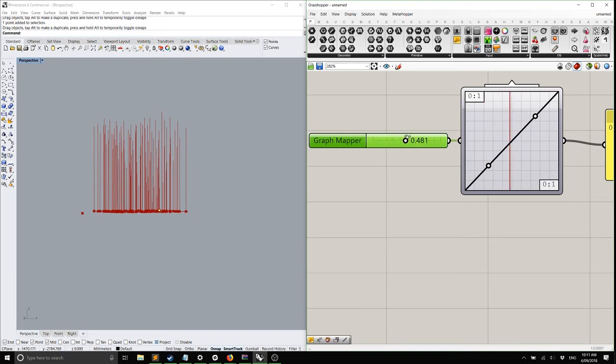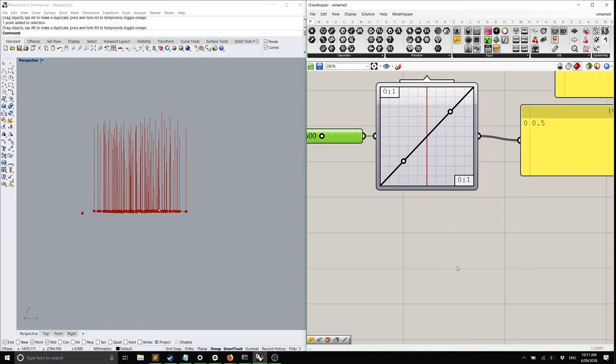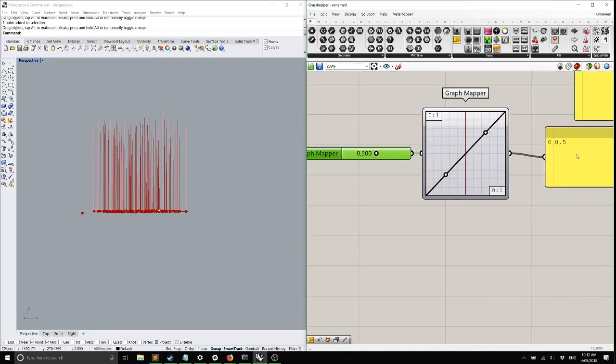So x is currently at 0.5. We will get a red line running through x equals 0.5, yeah? The outcome of graph mapper then gives you the y location on the graph. So on this just 45-degree angle graph, x equals 0.5 is going to also equal 0.5 as y, yeah?